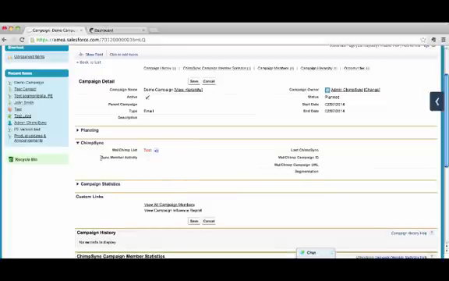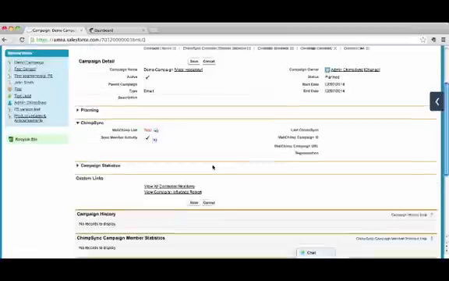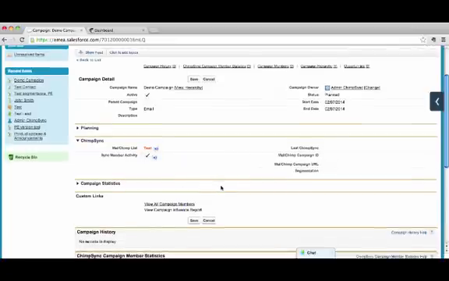save, and I will use this sync member activity checkbox. So every time this checkbox is checked on the campaign, each new campaign that will be created in Mailchimp will also sync back member activity or member history.